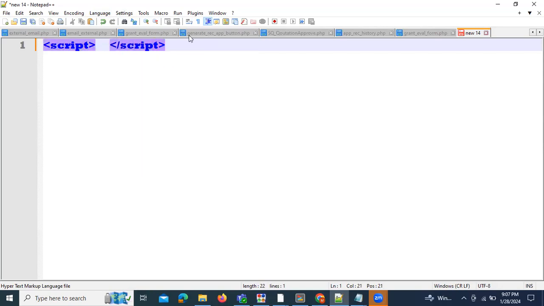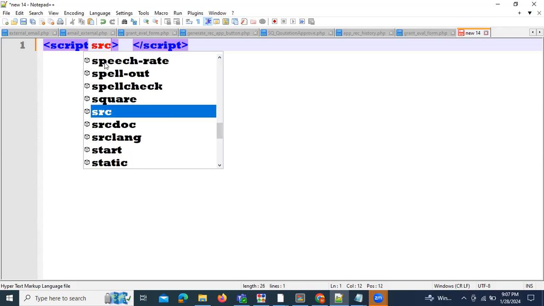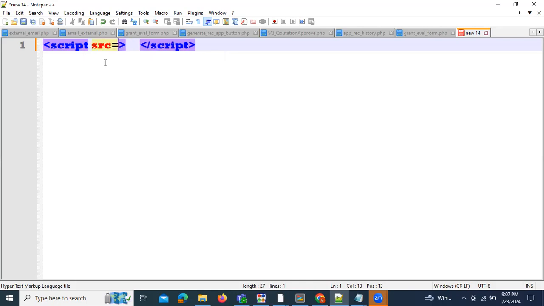Then in the script tag, to link the JavaScript library, simply use the attribute called src. Src means source, the destination source. So src equals double quotation. Inside the double quotation, simply paste the link. And then you will be getting that, right? I will save it. You can save the file.